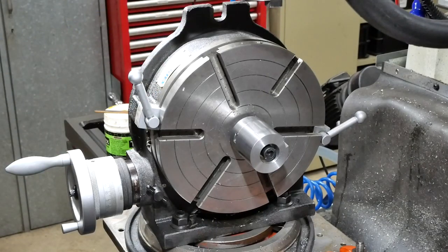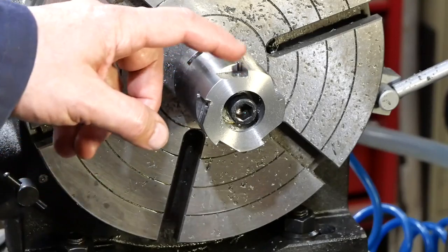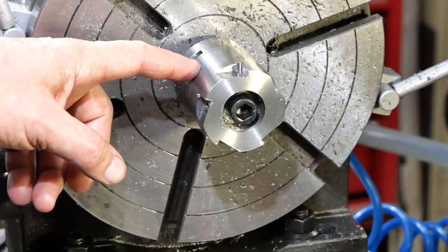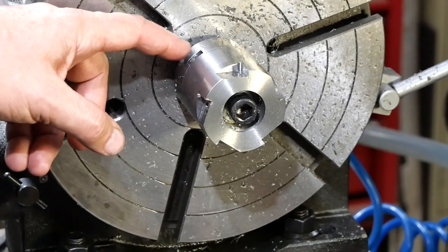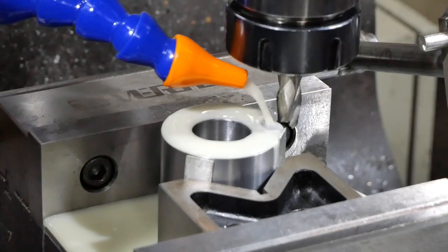And on we go. All right, well, that's finished machining the five pockets. So I think the next move is to take it off the arbor and remount the body so I can machine the cutout for the drive dogs. Okay, well, we'll start with a 3mm deep pass and see how that goes.